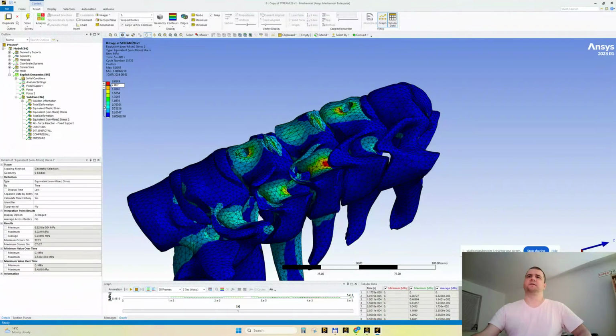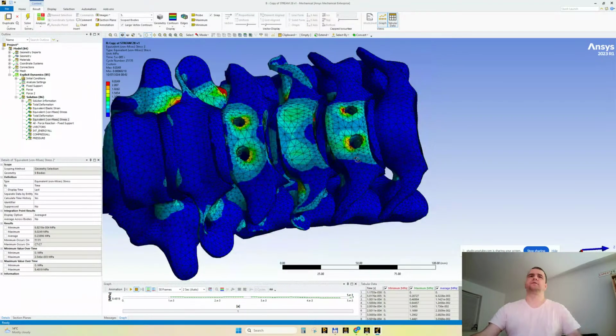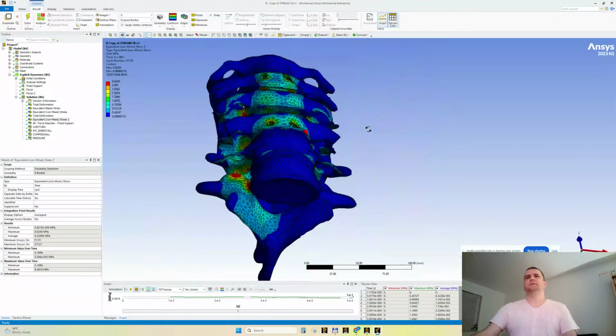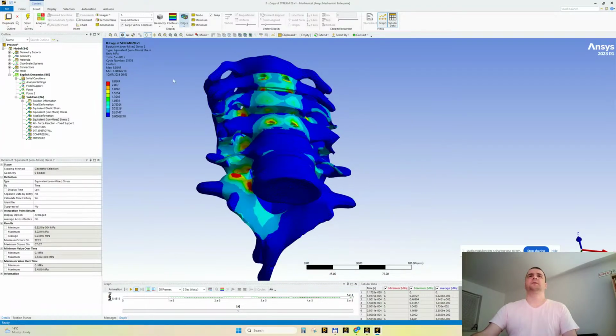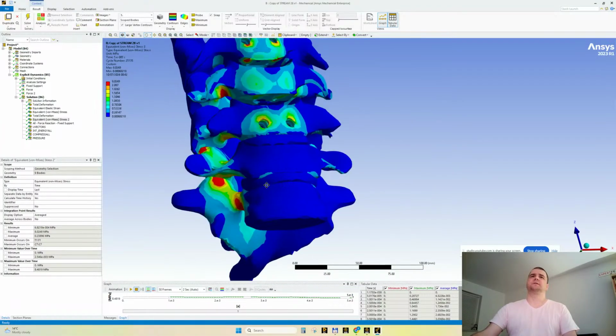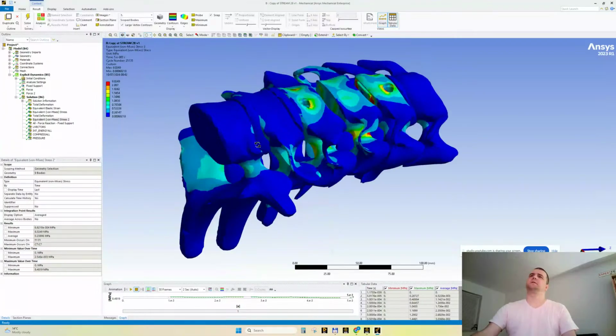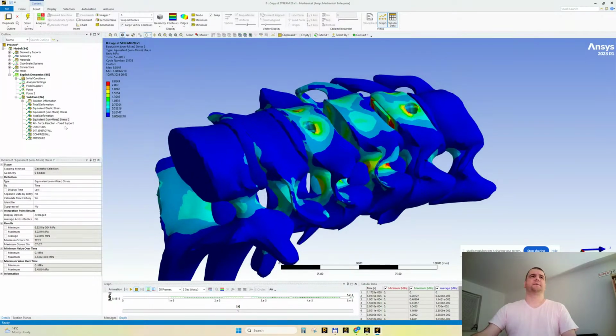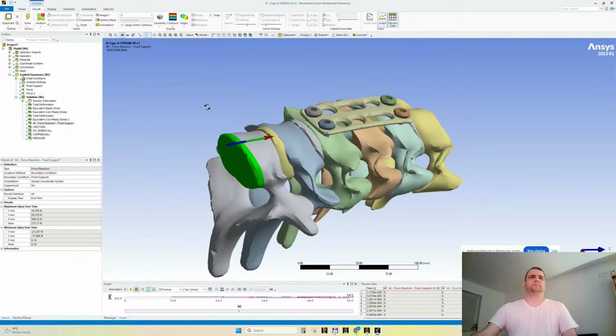Lower values are expected for softer parts. It looks even nicer with this. Yeah, it's so nice.